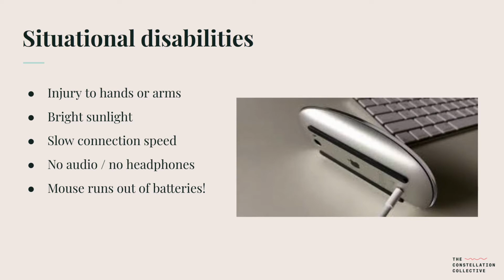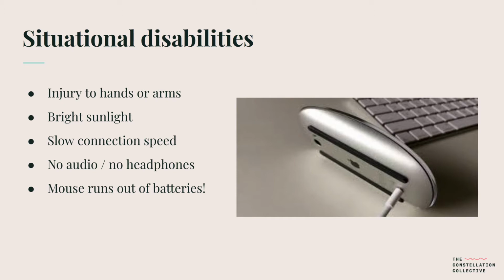And last, we have a category we call situational. Some of these may be temporary physical or cognitive disabilities, like a broken wrist, but some of the issues we consider in this category aren't disabilities exactly in the same sense. Instead, they're situations where people may be literally disabled from using something based on their technology or context.